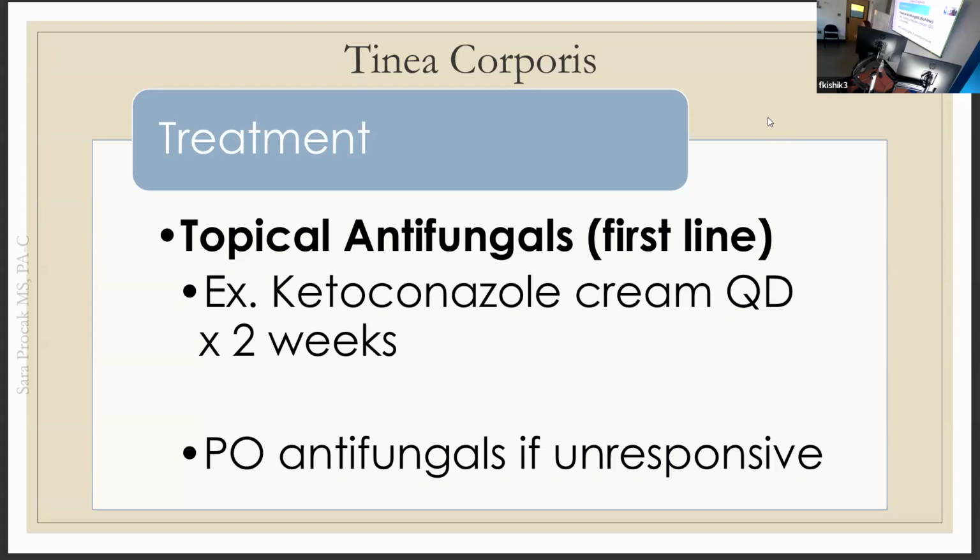Now, something to just mention here, you want to tell your patients to treat about an inch outside of the lesion. That's because these lesions will expand. They're going to grow out peripherally. That elevated erythematous border that you see, that's where the fungus is most active. It's advancing from there, but that doesn't mean some of the fungus hasn't already advanced past that. You want to treat whatever might have already started to spread, so they have to treat that whole area outside. If it's unresponsive to topicals, then you have to consider giving them oral antifungals.